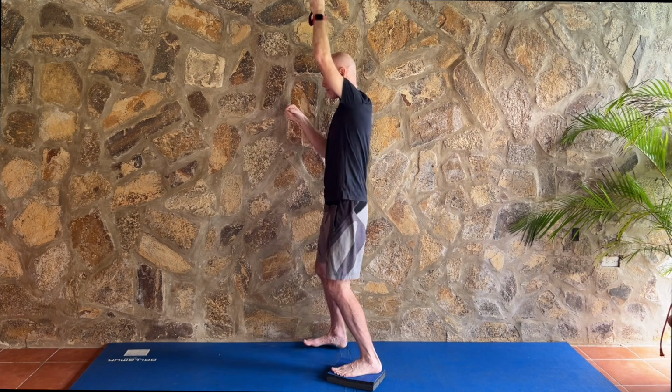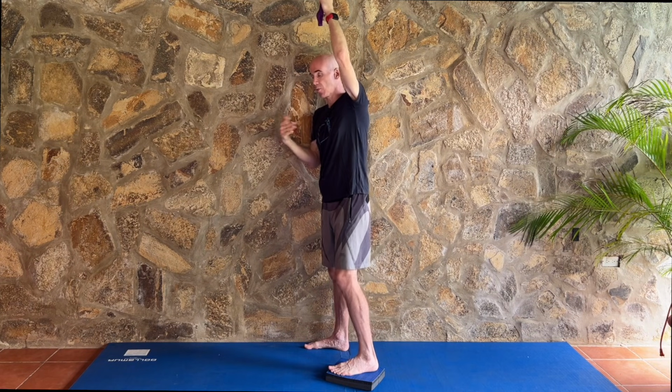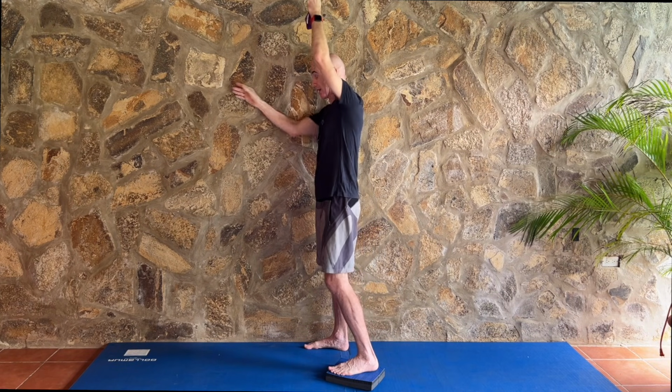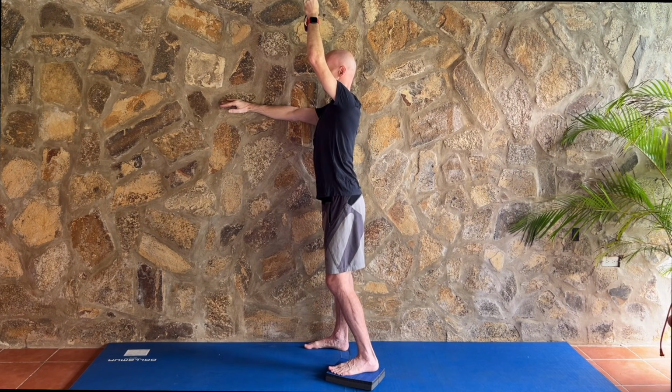We can combine that with breathing, so you can breathe in when you do the movements, or even breathe out when you do the movements. It doesn't matter so much. But the special part of this exercise is now we can combine top down and bottom up. Okay, so it's essentially, if you know what the cat-cow is in yoga, we're going to be doing that, but we're going to be doing it standing up. So I'm going to flex here and then extend here. Now I'm going to do this with breathing.